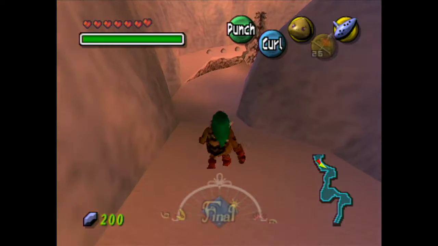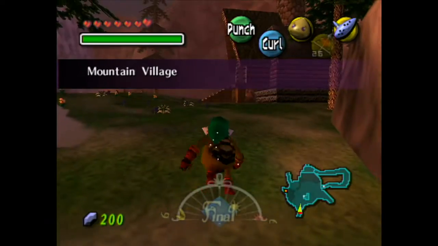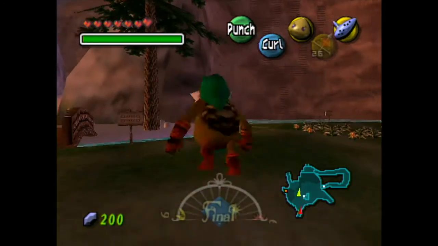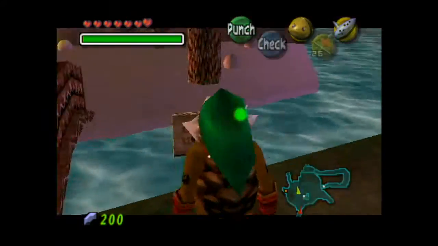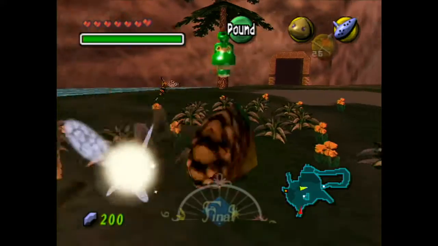Did I go the wrong way? Yeah, I went the wrong way. Of course, great way to start. Spring has pretty much returned to the lovely land of the mountain village, I guess we can say. And because of that, a couple of new things should be unlocked. That's the Snowhead, meaning we want to go this way.